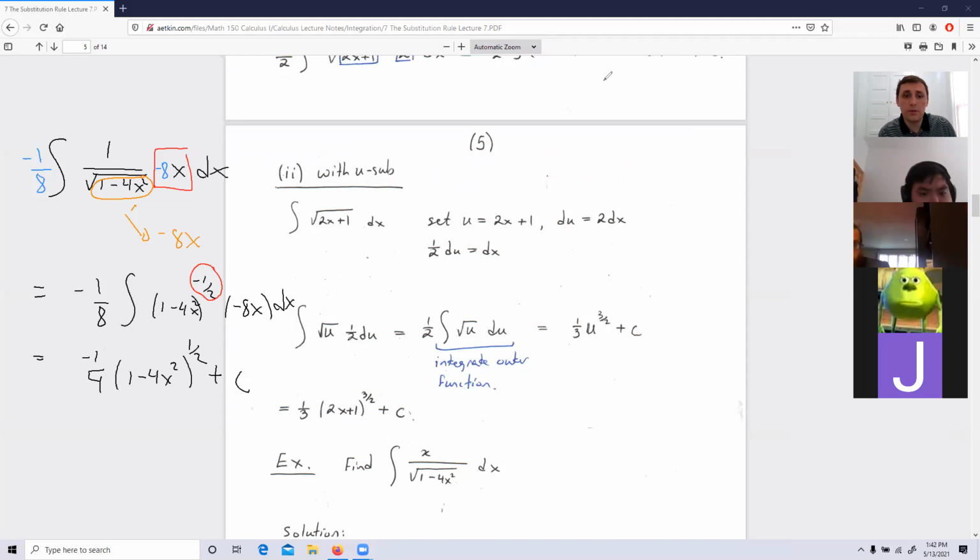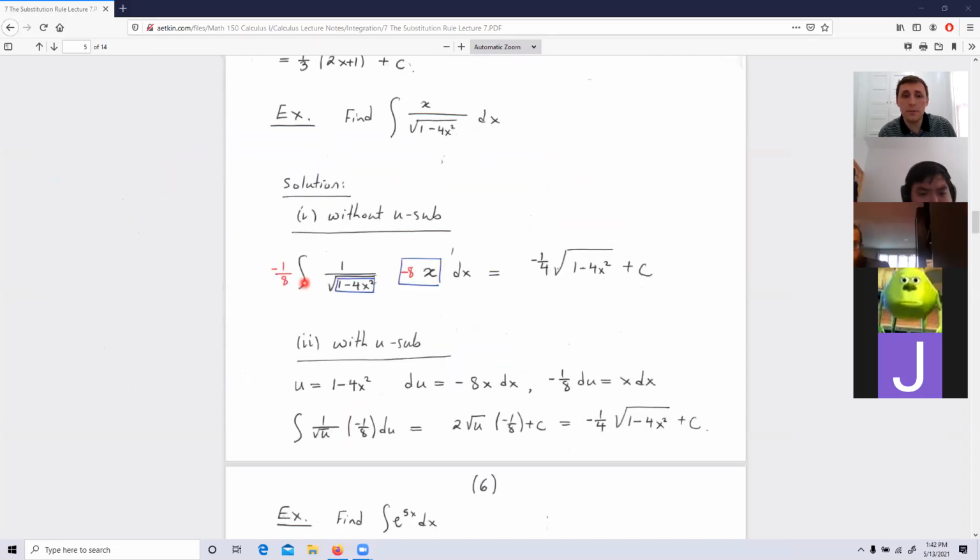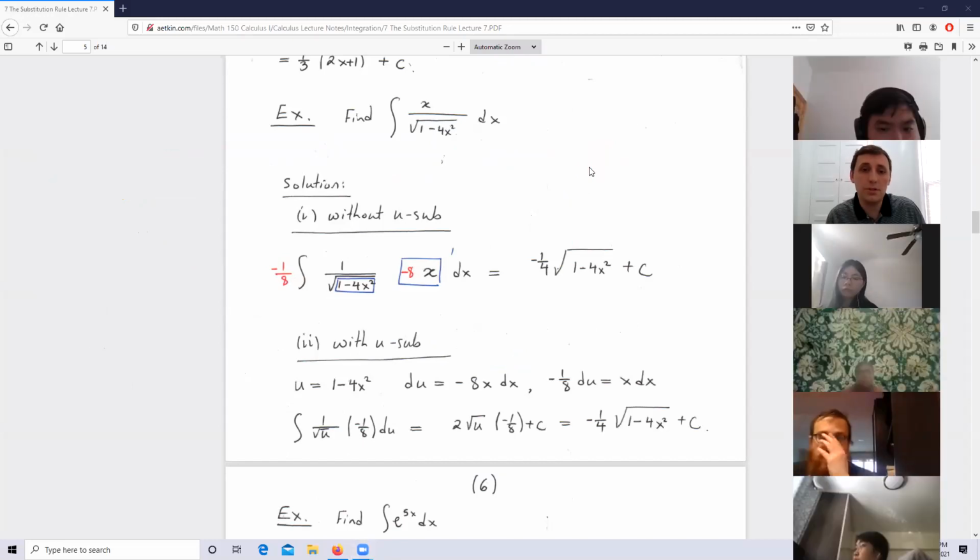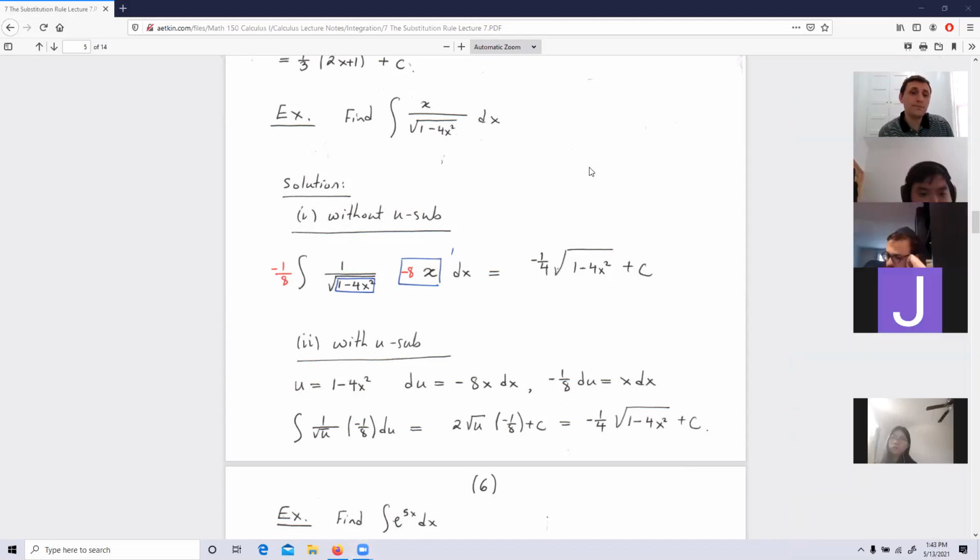Now, what would it be using U-substitution? So this is without U-substitution. Here is the -8, here is the -1 over 8, and I right away figure the answer. Where is the -8? But Francis, you just yourself said -8. Didn't you just yourself tell me -8? Why do you put a -8 there? Because it's a perfect chain rule. I can ignore the derivative of the inner function. It disappears.